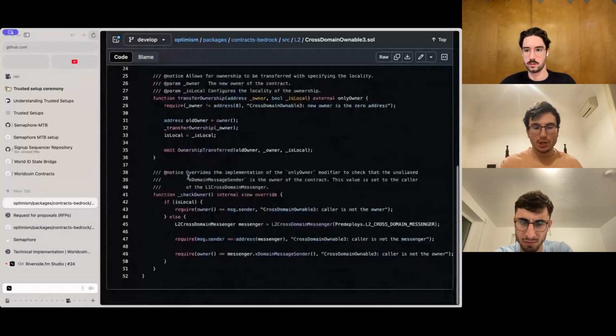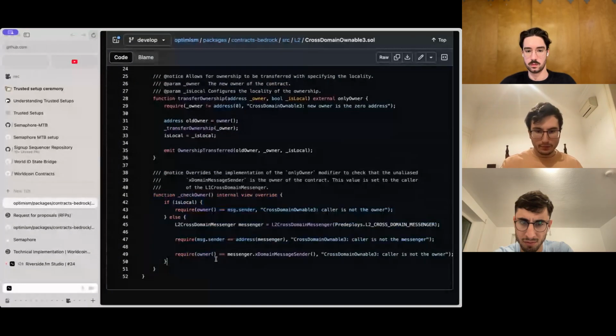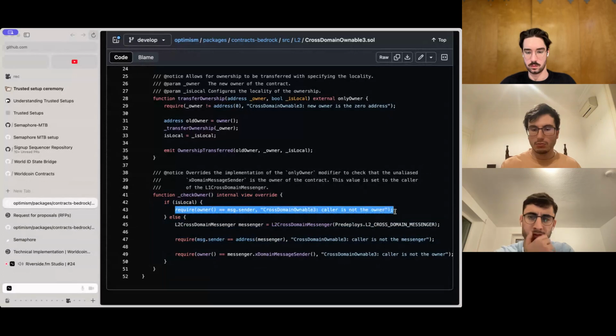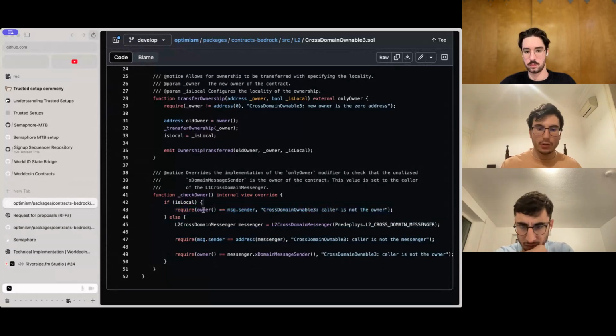So I'm going to show you the checkOwner method, which implements this. If it's local, it behaves like a regular ownable contract: owner, message sender. If it's not, then revert with caller is not the owner. If, however, isLocal is equal to false, then you instantiate the L2 cross-domain messenger. There is a predeploy contract.